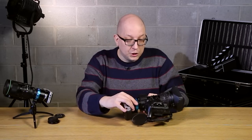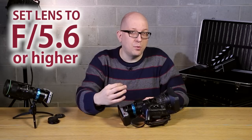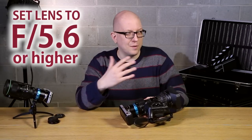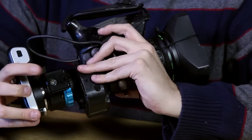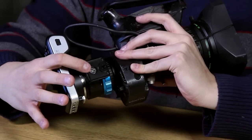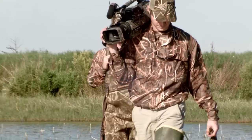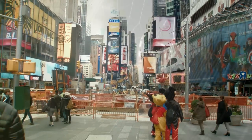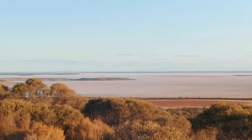A couple things to keep in mind. You're going to want to shoot at f/5.6 or greater with this lens — these lenses are optimized to shoot at f/5.6 for maximum clarity. Anything lower than that, and you're going to get image artifacting and soft focus. Plus, remember to use the more forward mounting point; using the one on the camera is kind of asking for trouble. Here's some footage from our beta testers from around the world — everything shot with B4 lenses and our B4 Magic Lens Adapter. Just remember that the adapter's optics need light too: you'll find a reduction of one stop of light hitting your sensor.